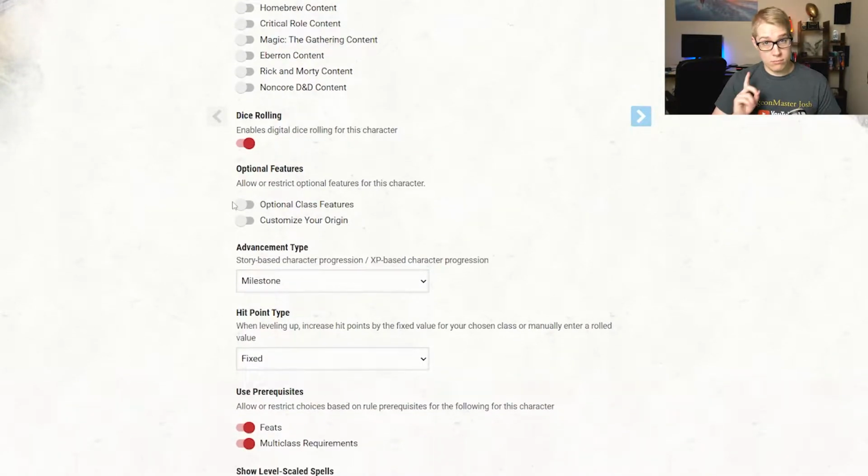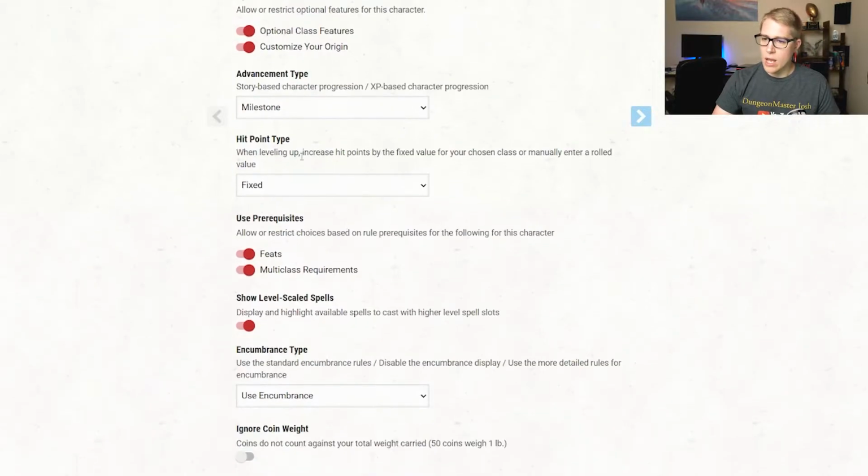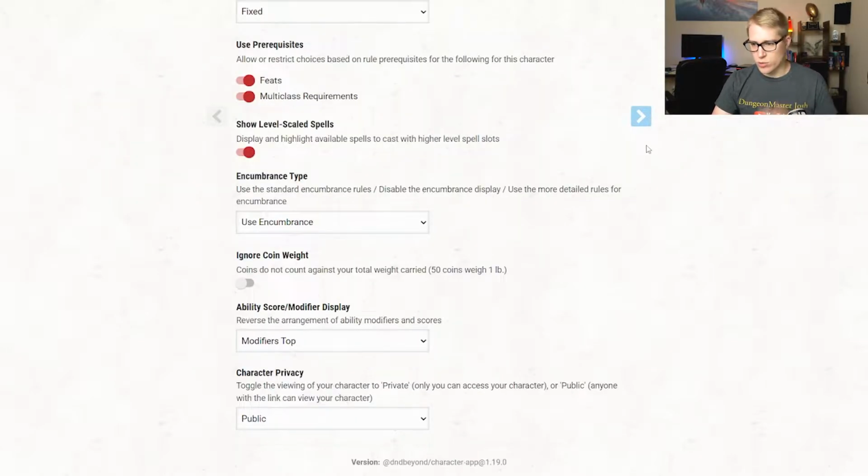You can actually turn these on and use the optional class feature and customize your origin from Tasha's Cauldron of Everything. So those are allowed. Hit points, as I said, you just use fixed HP. There's no rolling for that. And the rest of this stuff, I'm just going to leave the same.